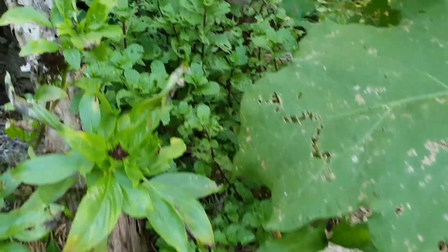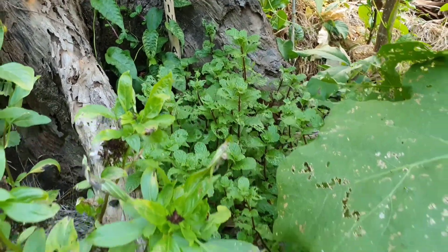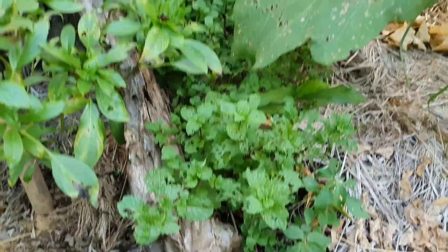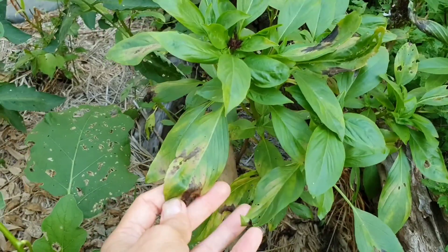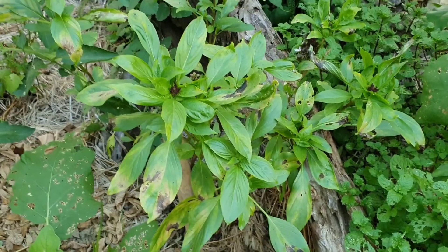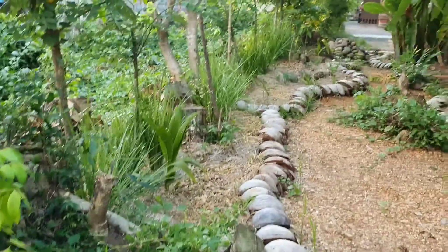This mint for now is being eaten by grasshoppers, which is not very nice to see, but we are applying some natural products so hopefully we'll be able to save it. And even this Thai basil is so tasty — we just used it today for spaghetti with tomato sauce and it was amazing. It's growing really well.